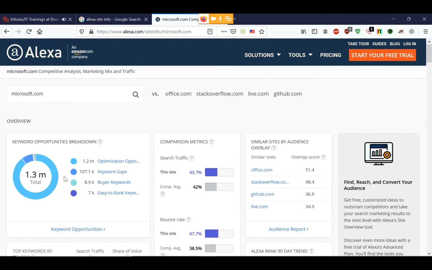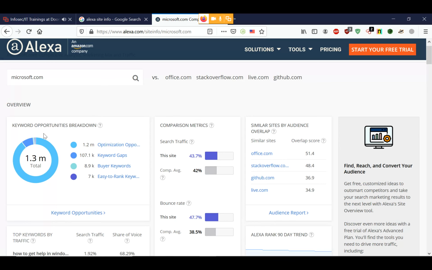As you can see, Alexa is an organization which ranks all the websites. So what is the ranking of the site, how much traffic it is getting, and what is the region of those traffics, from which country, how many people are visiting the website, and all the web related information. These are the keywords being used.